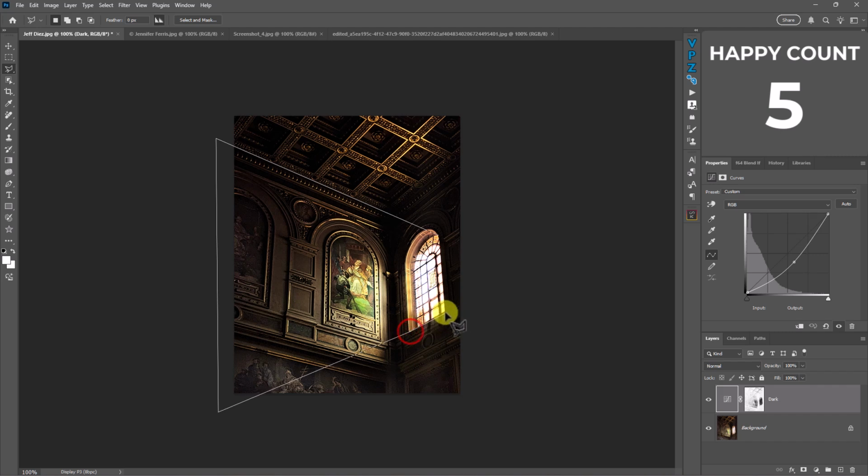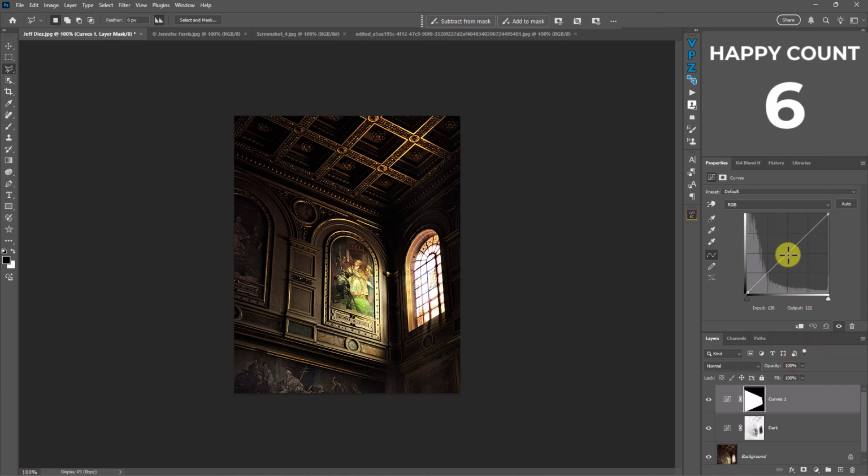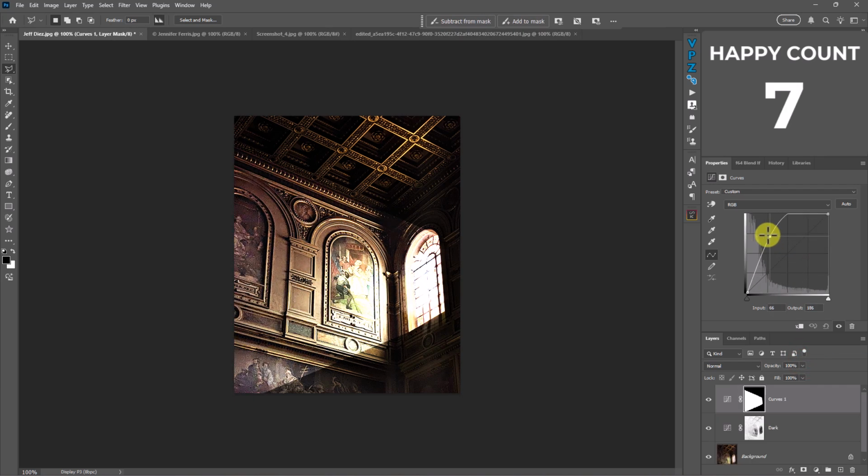I might even go right here and then just trace that window completely, and then double click. So that's going to be our beam of light. So I need to make that beam with a curve. I'm going to add a nice little happy curve here for our happy little light, and I'm just going to increase this until it gets brighter. And I want it to be brighter, okay, like that. Okay, I want it to be bright.